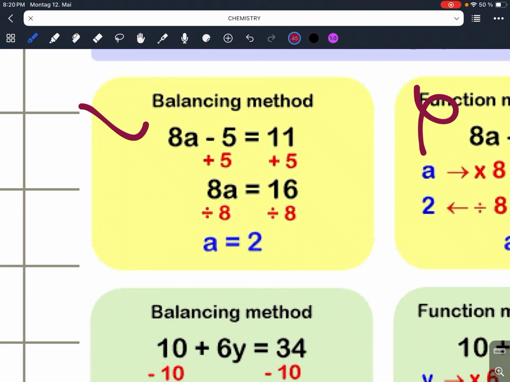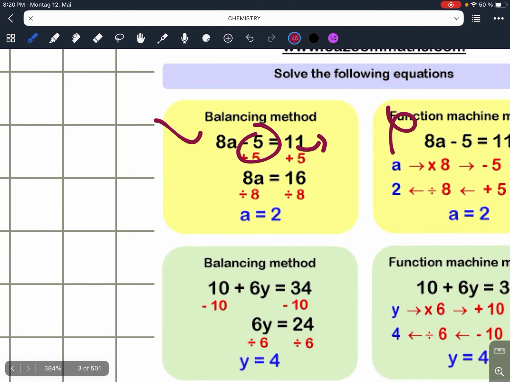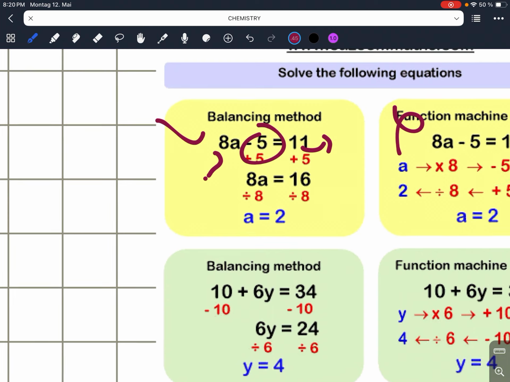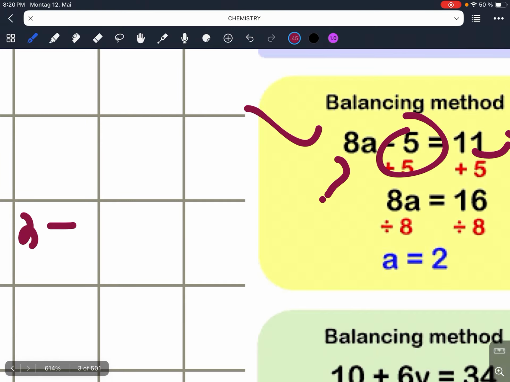It says that 8a minus 5 equals 11. The first instinct that you have in your mind is just to move that minus 5 to the other side, where it will become a plus 5. I'm sorry. One thing: if you are new to this and have never solved a linear equation, which I doubt, but if you have a question about why we move it, why it's minus and why it becomes plus there, guys, I got you.